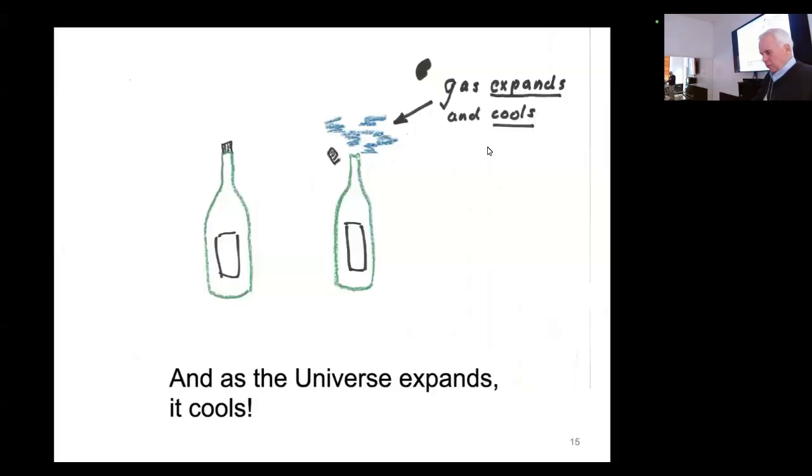And then here's the hottest that I could get. Okay, so that happens with radiation. And you've also seen another example. It's not a perfect example, but remember when Coke bottles were in bottles and had a cap, and then when you release the cap, the gas would rush out and expand and cool, and you see a little cloud right on top of the Coke bottle.